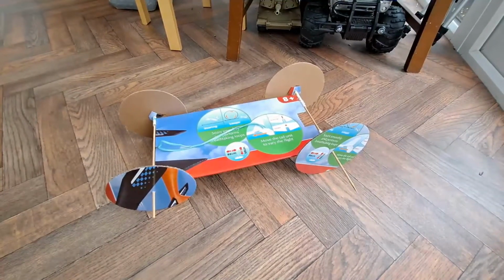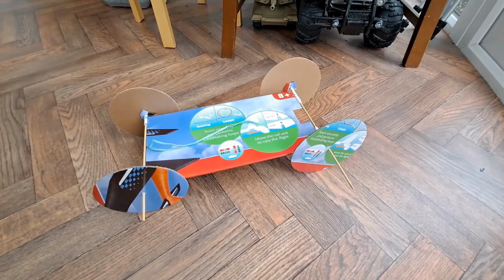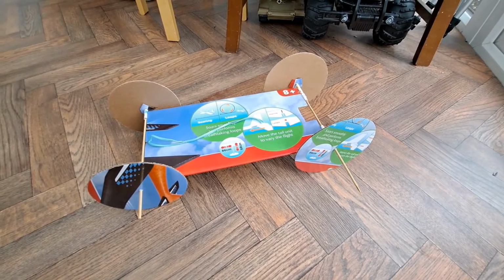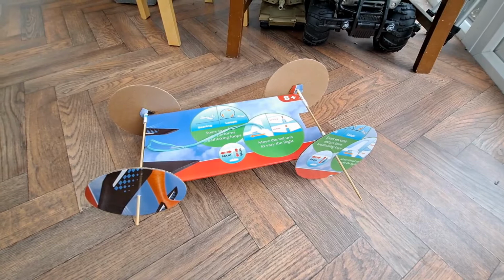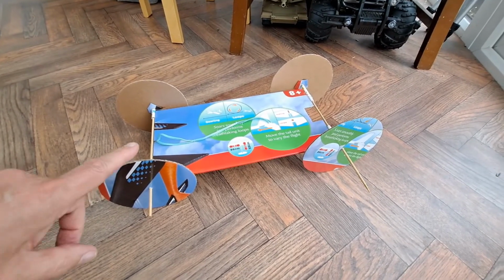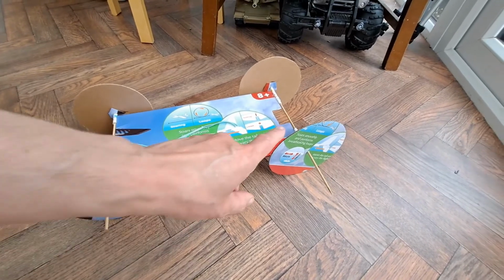Summary time, that actually worked better than I expected. I didn't need to add any weight to help the wheels grip. And we did the full length, which is about 8 meters we did there. So summary, cardboard.